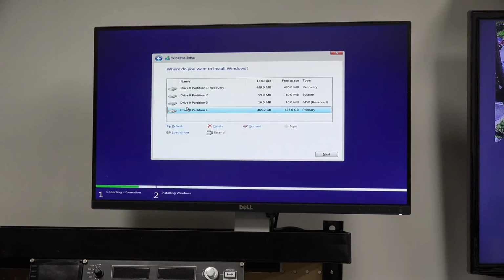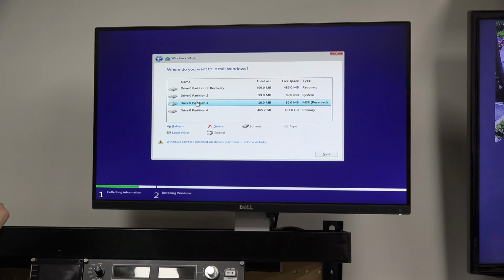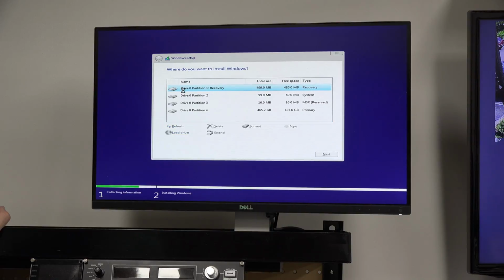Now the next screen, I do need to mention, you want to make sure that you don't have any external hard drives hooked up other than the one you're installing Windows from, because you don't want to mistakenly delete all the partitions on your camera's flash card or your external 3 terabyte hard drive or any of that. I do not have anything like that hooked up. So drive 0 is typically the one you want to install Windows on, and you notice it's got 4 partitions on it. So we want to just delete all these partitions until all we have left is unallocated space.